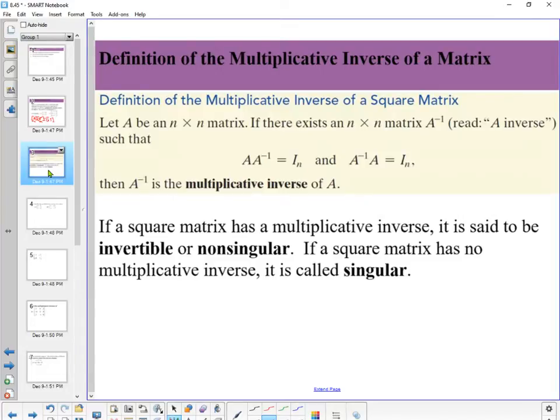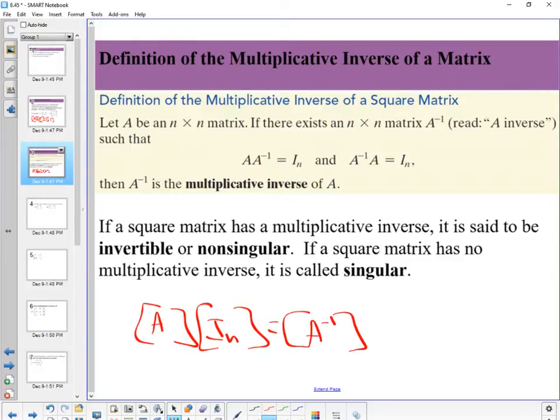Okay, so A to the -1: anything to the exponent of -1 is not the power of -1, it's the inverse. Wait, so this is A to the -1, or the outcome of this multiplied by the matrix? A matrix times the multiplicative identity will produce itself. And if I take this times this, then I'll get this.